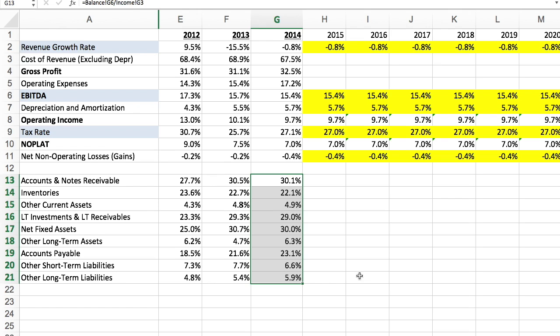Now, here's where we're going to differ from the reading in the book this week. The book talks about how important it is to align the income statement and balance sheet items together. So when you forecast DSO, you tie it to sales. When you forecast inventory, you tie it to cost of goods sold. When you forecast accounts payable, you tie it to cost of goods sold. That's what the book talks about in the reading for this week.